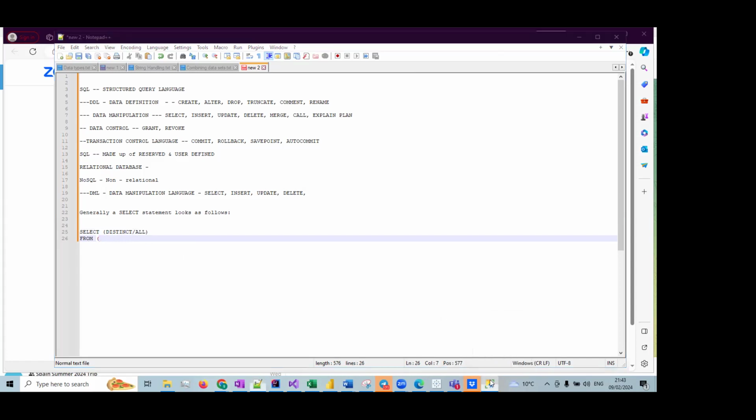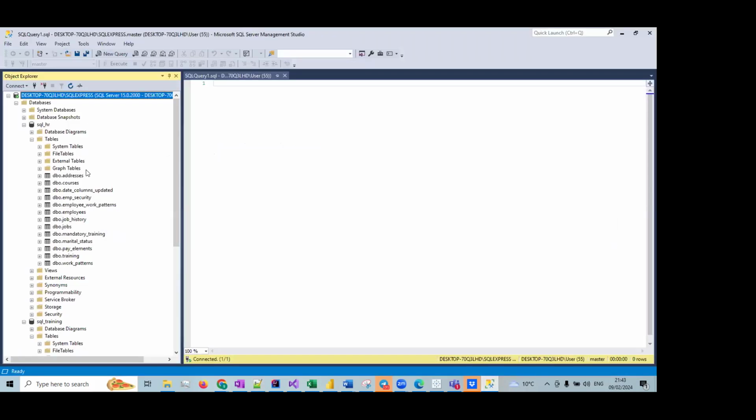We write our queries on tables. You are querying a table or a number of tables. So you need to name the table that you are selecting from.